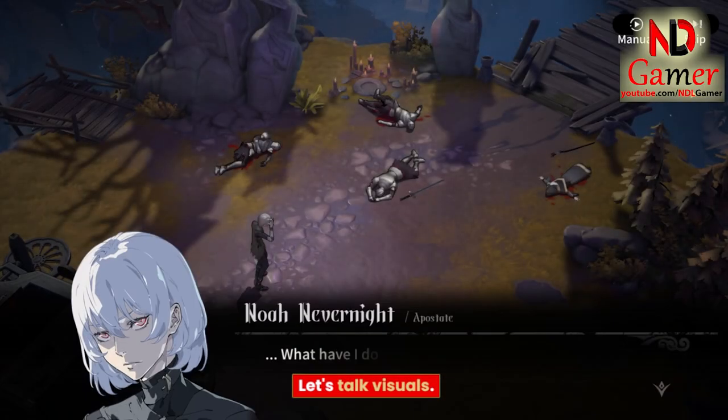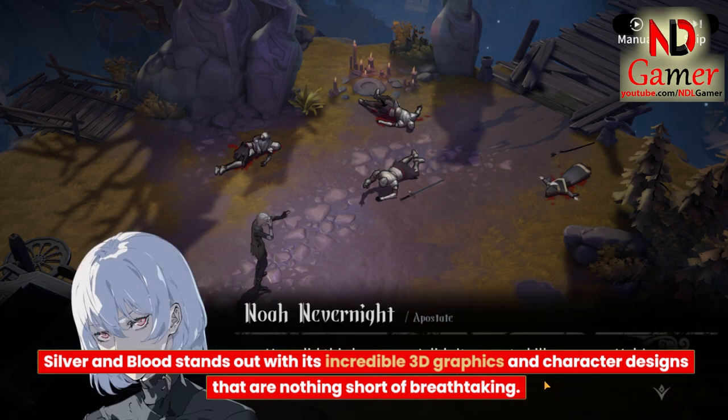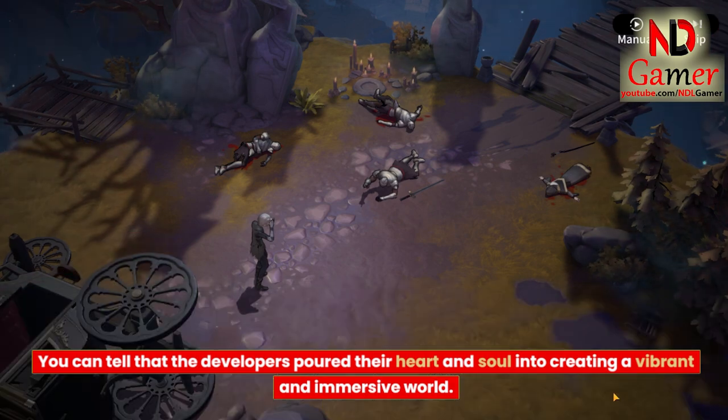Let's talk visuals. Silver and Blood stands out with its incredible 3D graphics and character designs that are nothing short of breathtaking. You can tell that the developers poured their heart and soul into creating a vibrant and immersive world.